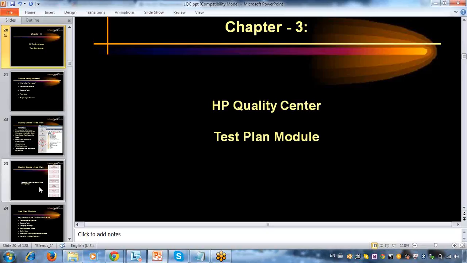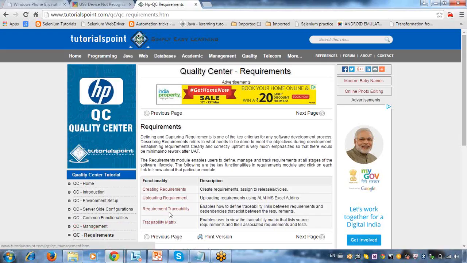Once I created my cycles and my releases, then I have to understand my requirements, because here we created the releases, my release is planned for so and so, and for each release I'm having so and so cycles. Once it is done, now I'm going with my requirements.